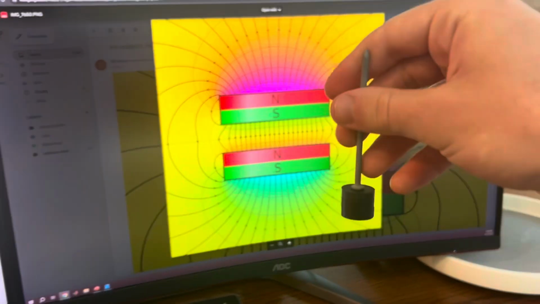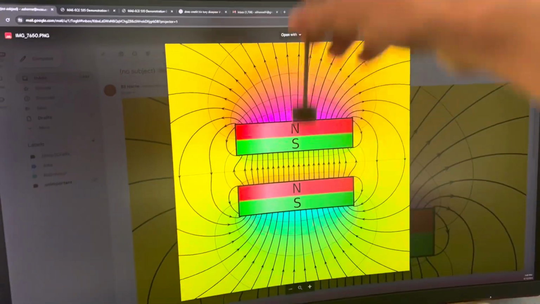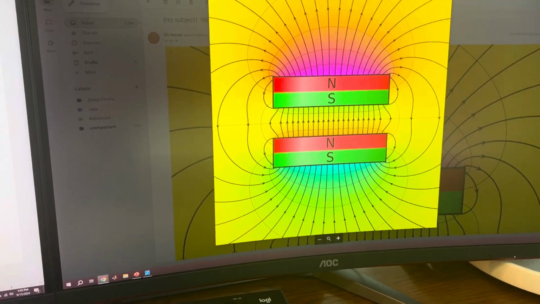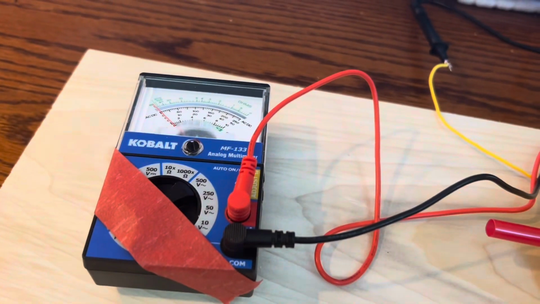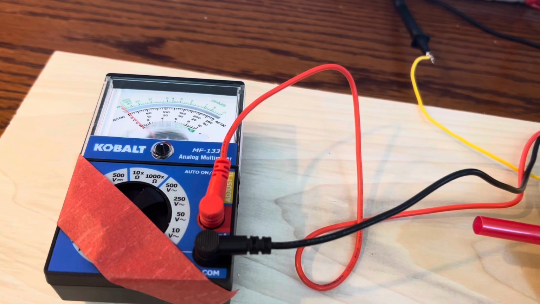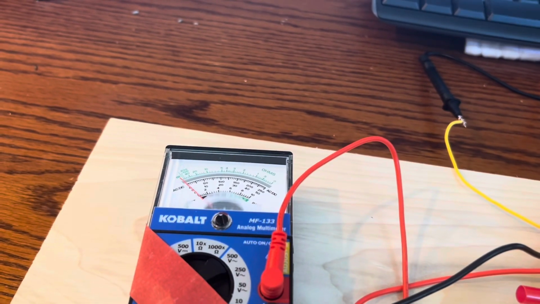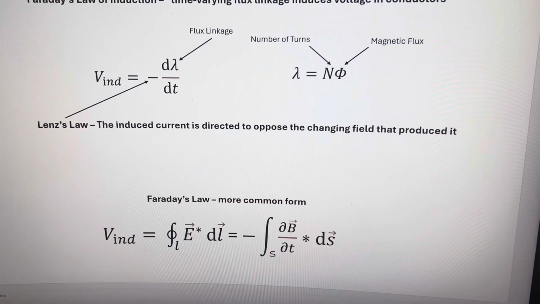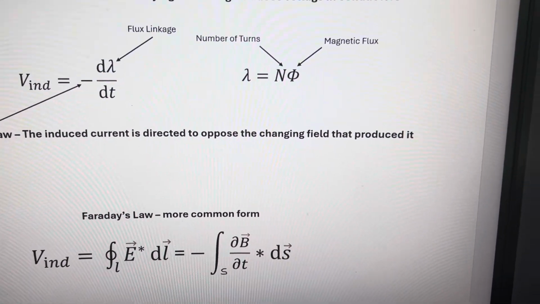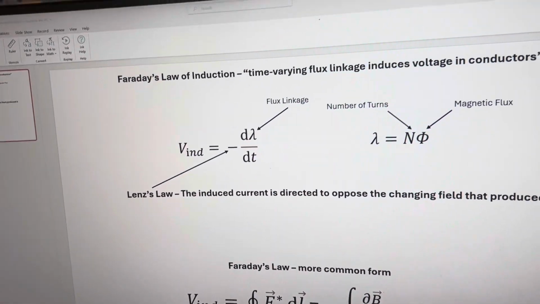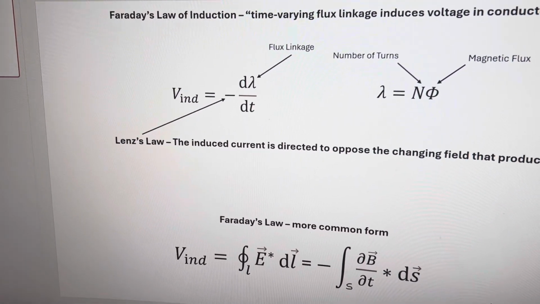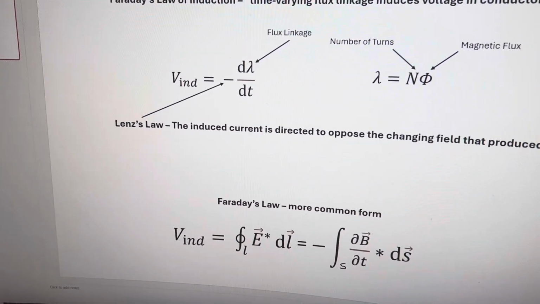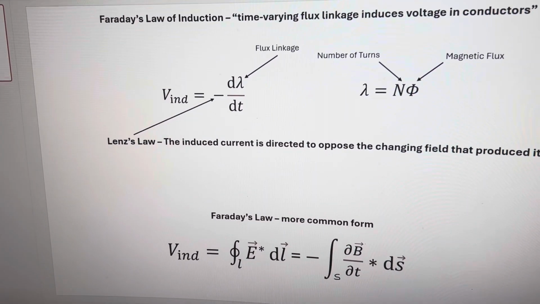So what you can also do, which isn't the most mechanically efficient thing, is literally ram up and down these magnetic flux lines through. As you can see, when I go slower, there's not a lot. But when I go faster, there's a bit more movement. And that's because in this case, it has to do with velocity also, because the amount of flux linkage you have is changing at a faster rate because your velocity going up and down is faster.